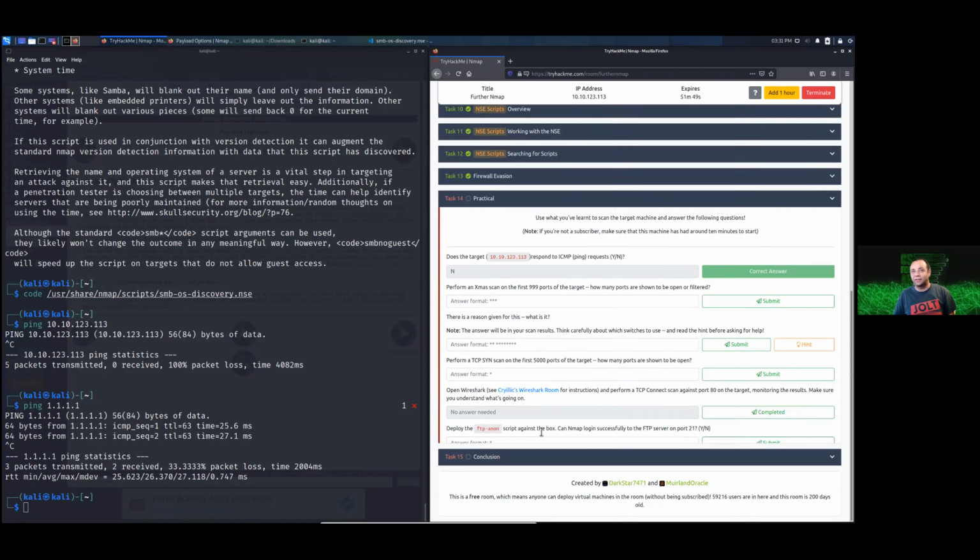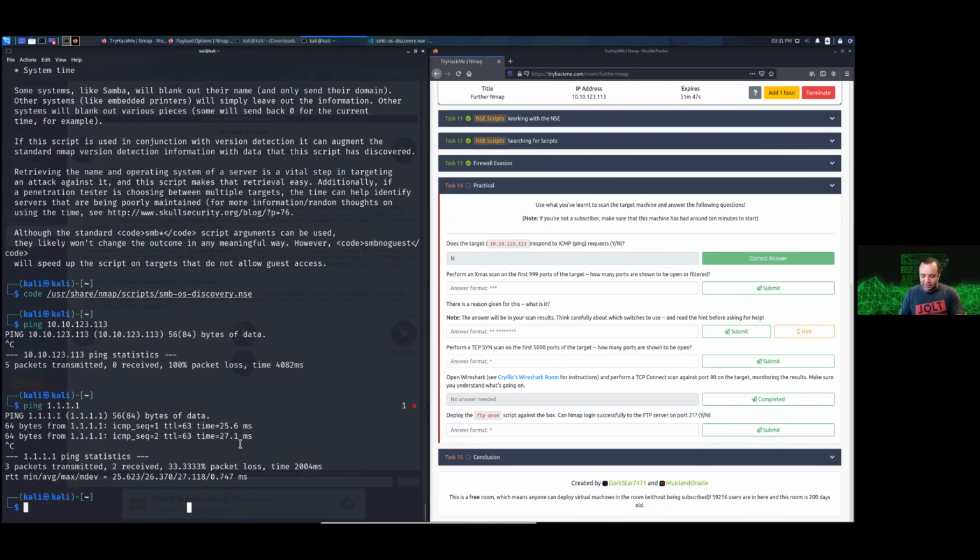Back down here in the practical, the command is nmap -sX, my target, and it should be the first 999 ports of the target. So I'm going to say -p, it should be what, 0-999.